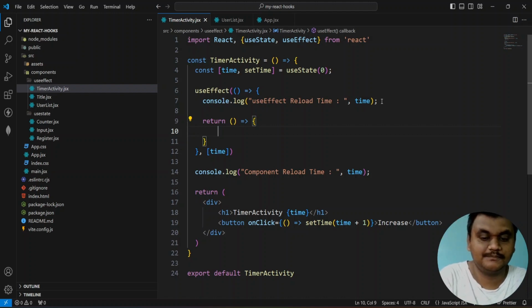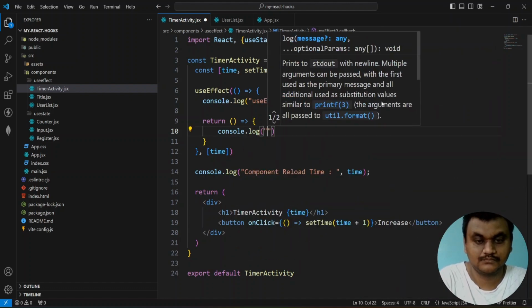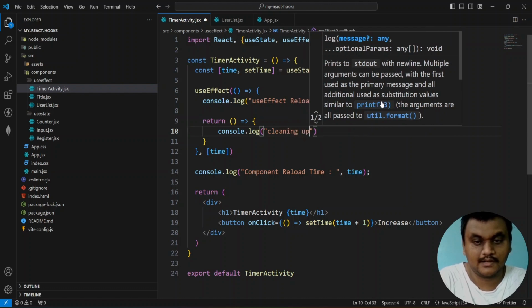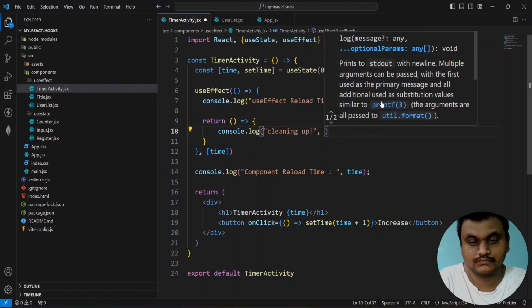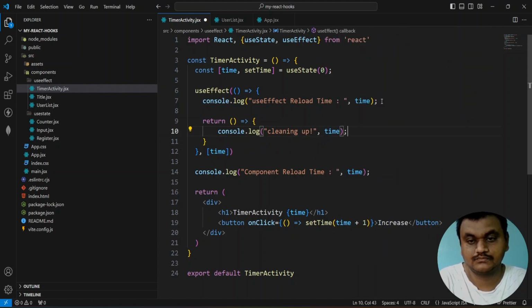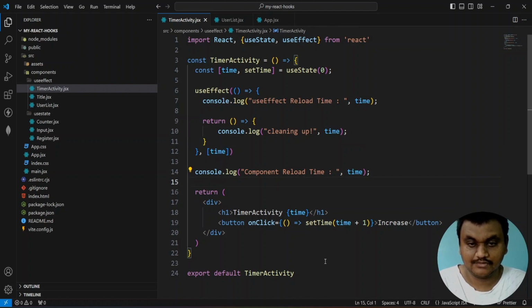Here I'm going to write console.log of "cleaning up of time". If you see this, here we have written one dependency array. You can remove or comment this one.